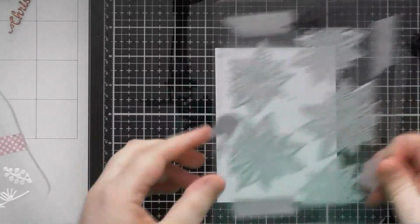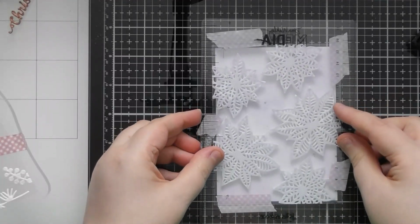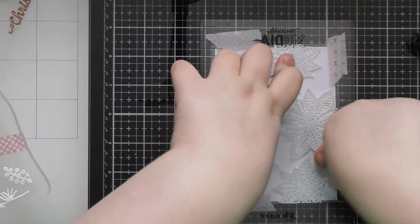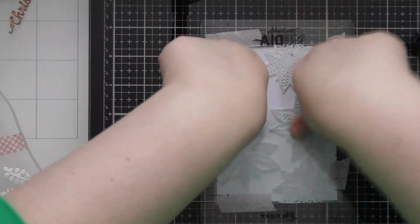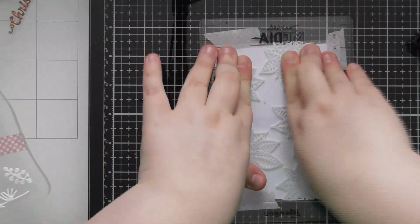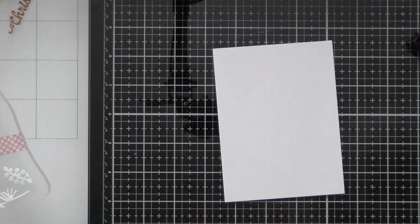So then all we need to do is just place that over the top and just stamp it as if it was a normal stamp. And just press down all over to get a good contact between your stamp and your cardstock. And then we're going to do some embossing powder, like mixing, and then we'll actually end up with our own custom mix at the end as well, which I've been keeping in a little bag.